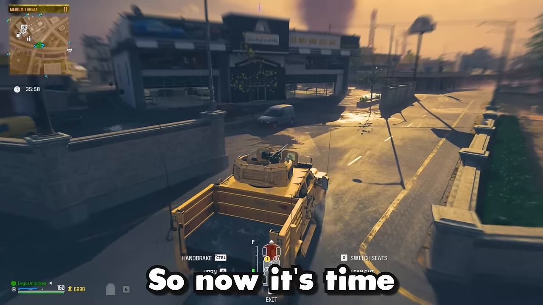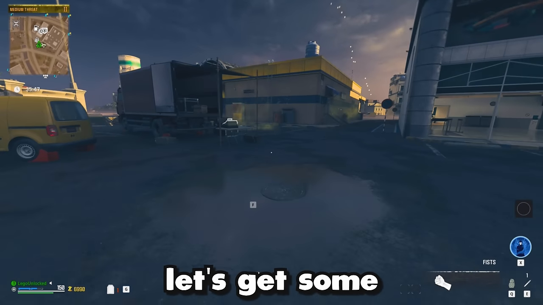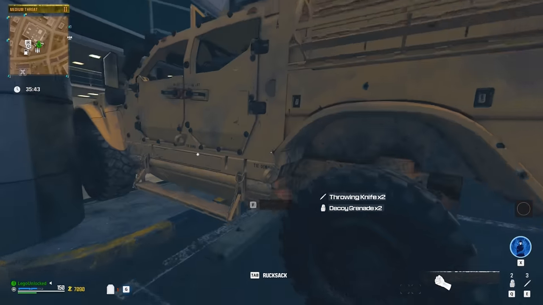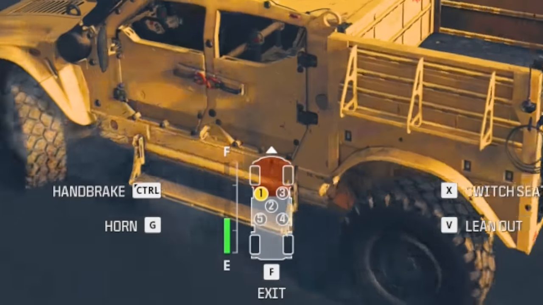There you go. So now it's time we get our weapon. But before we do this, let's get some more decoys because we are going to need those. And 100 free essence. There we go. All right, 2 decoys, 3 throwing knives. Oh, we should probably heal this car.